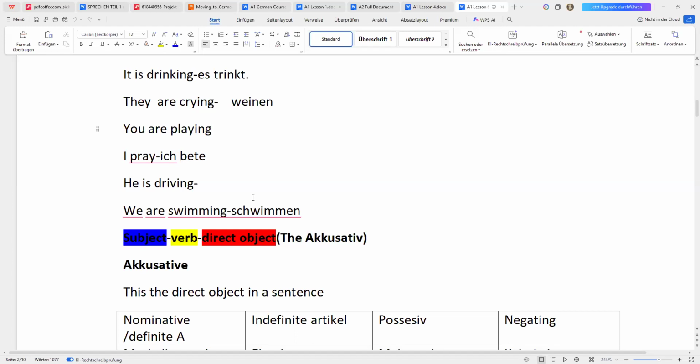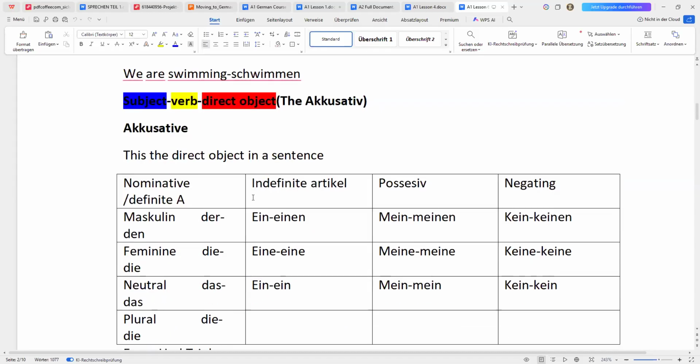So when you are dealing with accusative, you need to pay attention to masculine nouns. Why? Because when a masculine noun in German is in the position of accusative, then the article der, which means the in English, will change to den. The article ein, which means a or an, will be einen. If it is mein, which is the possessive, it will be meinen. If it is kein, it is keinen. So in accusative, always, the masculine nouns, you must pay attention to them. But the feminine, neuter, and plural, they are just the same.